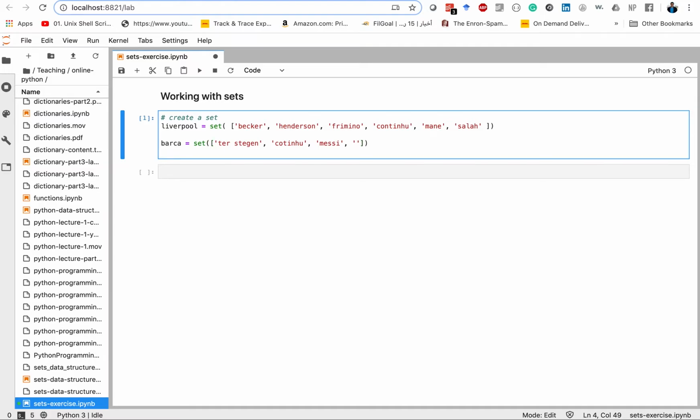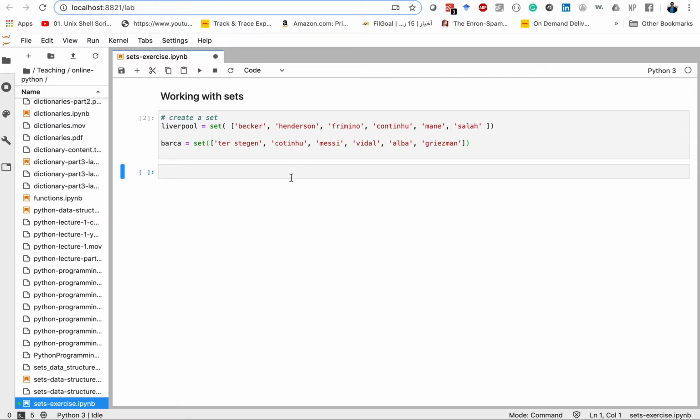Vidal, I think, is from Costa Rica, if I am not mistaken, or maybe Paraguay. Jordi Alba would be from Spain, and Griezmann would be from France.